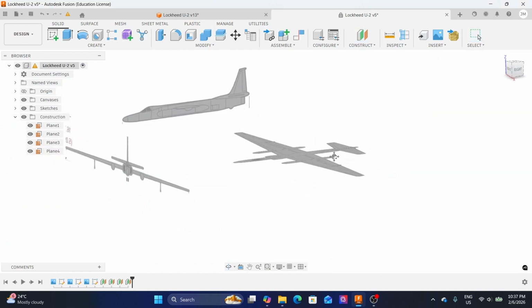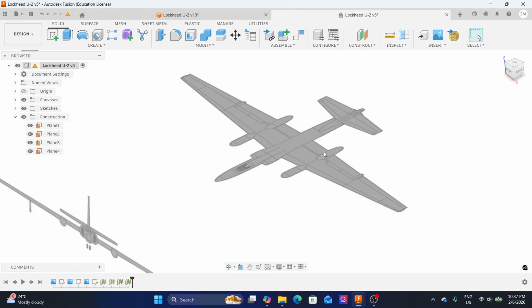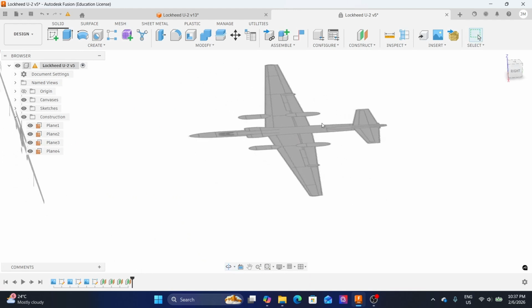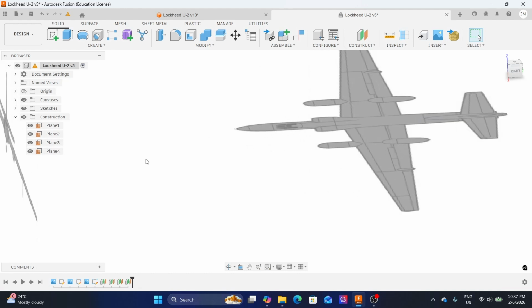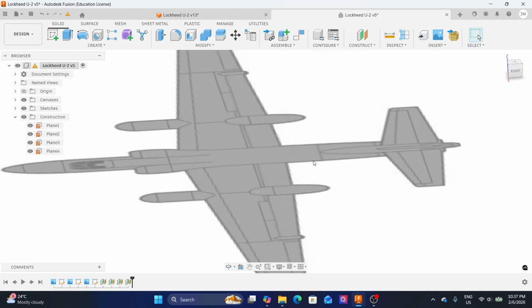And then again, we really can't see where the plane is, but don't worry, it's right around here, and we could confirm that the plane is created, since a while ago it was only up to plane 3. Now it has created plane 4, which is this plane right here.